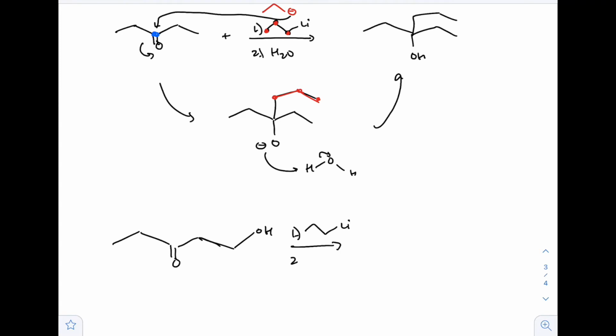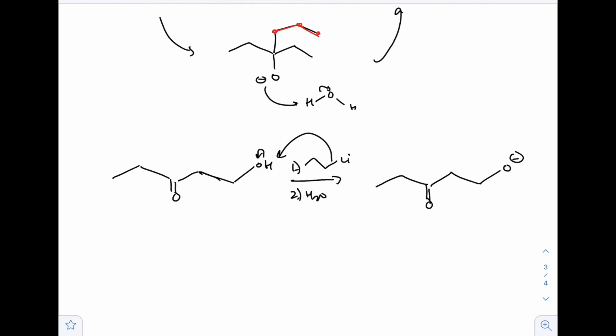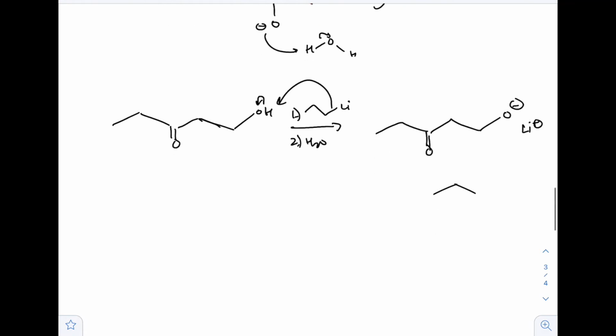Let's say we had this guy with an alcohol on the end and we had our propyl lithium, okay? It's going to grab that proton first and foremost, and then you end up with the alkoxide. You also get your propane, right? And so that's why these reactions are highly pyrophoric, because propane is used for fire, right? And so if you have an exothermic reaction occurring, it's reacting with water, creating propane, which is a good source of energy, right? Then that's where the fire starts, okay?